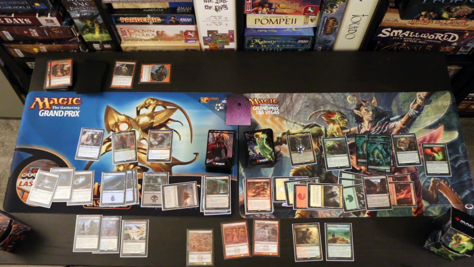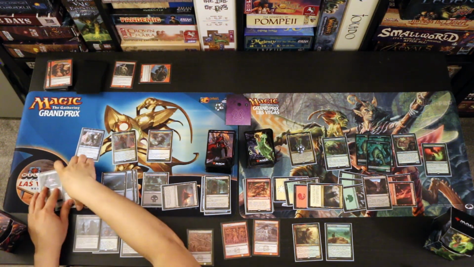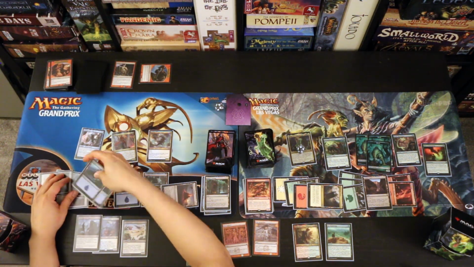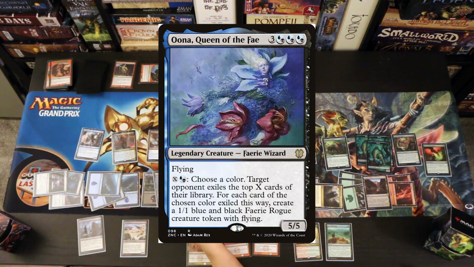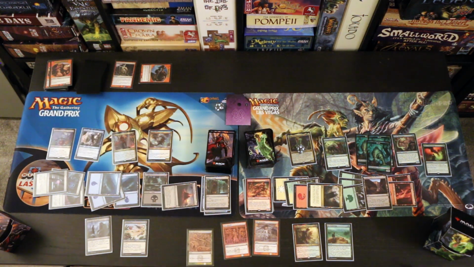And then Anowon will tap 8 mana. And then Anowon will tap 6 mana and play Una, Queen of the Fae. This is a 5/5 legendary fairy wizard with flying, and you can pay X and hybrid. Choose a color. Target opponent exiles the top X cards of their library. For each card of the chosen color exiled this way, create a 1/1 blue and black fairy rogue creature token with flying. We'll go to combat.